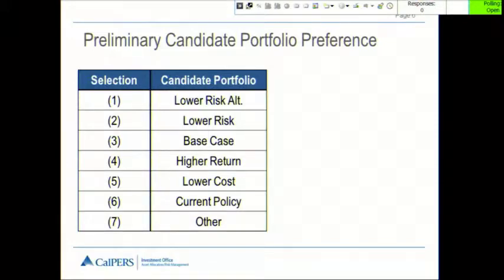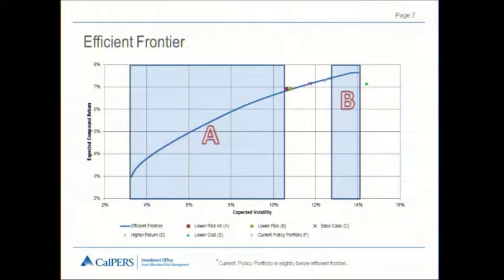If the majority of members identified other, the plan is then to put up a schematic of the efficient frontier. Can we show that screen? We could put up this schematic of the efficient frontier that would allow you to express a preference for either a higher risk or a lower risk area on the efficient frontier. These things don't necessarily have to be completely mutually exclusive, but we really want to understand if we have bracketed this too much, so that you feel like you're being too hemmed in as to a space in the efficient frontier, if there's really an appetite for trying to push into some other part of the opportunity set. So we can collect these pieces of information.